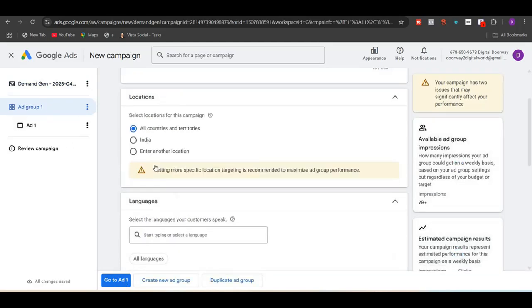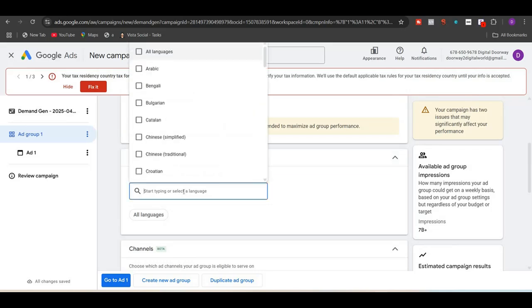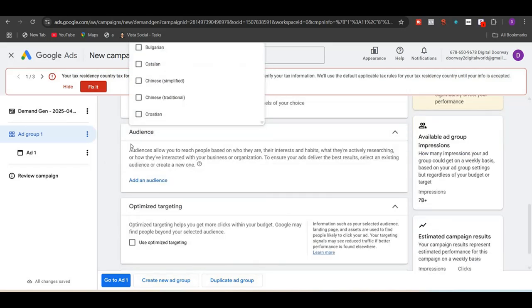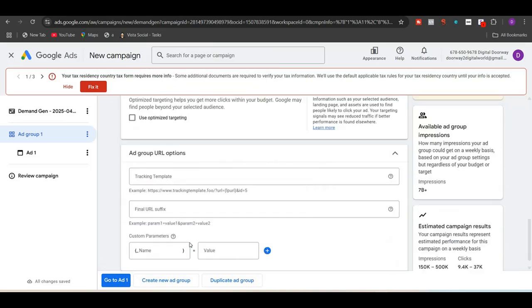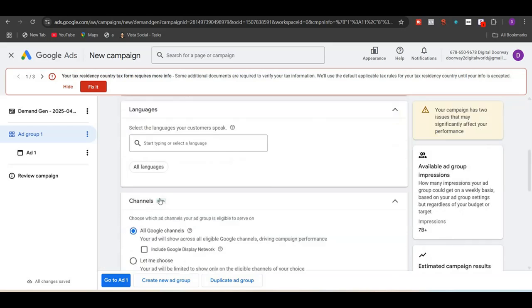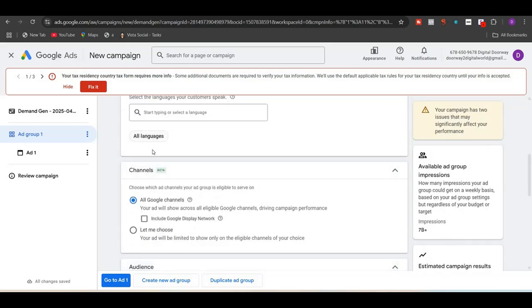You can select the country over here, select the language here from one of these, add an audience type if you want. All right, and scroll down, and here under channels, missed it below the languages, you have the channels. Now as you can see, this is in beta stage, meaning that it is still being rolled out slowly and steadily. It is still under testing by Google, because this was only launched or declared only last month, in the month of March 2025, right?